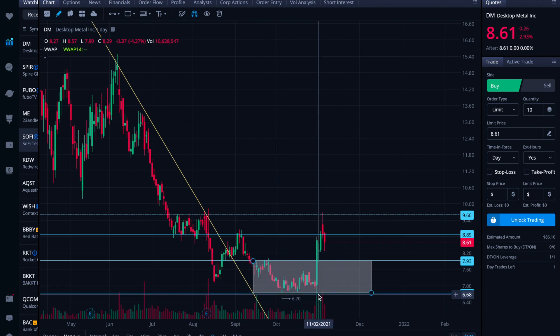Just keep in mind with these range breaks — this one broke to the upside, and that's great for the bulls — these can also break to the downside in a similarly strong fashion. So always keep that in mind. When something is in a range like this, you don't necessarily know which way it's going to go, but we know that when it breaks that range, it can tend to be a very strong break in either direction.